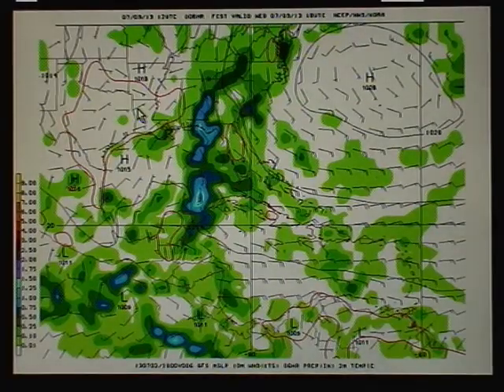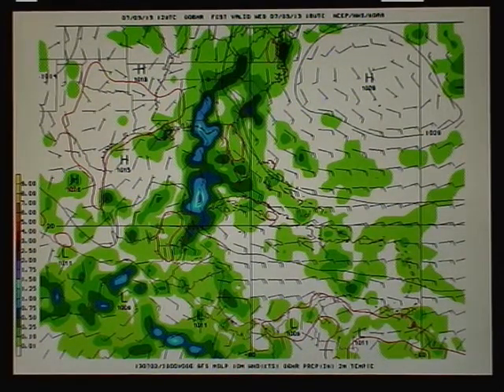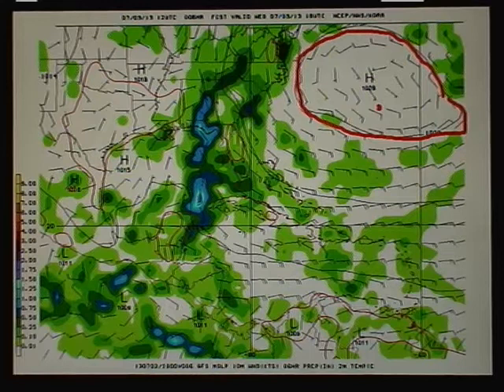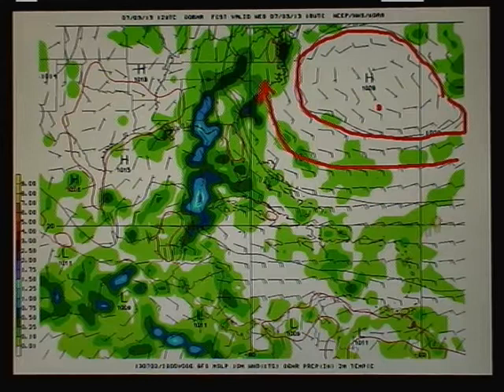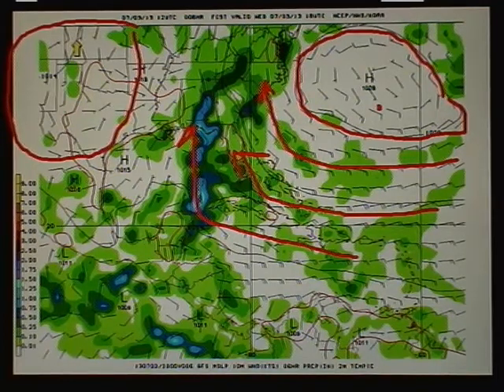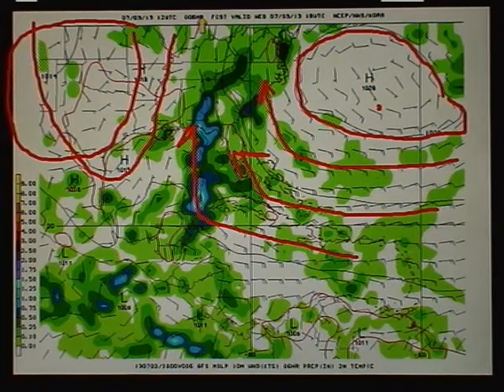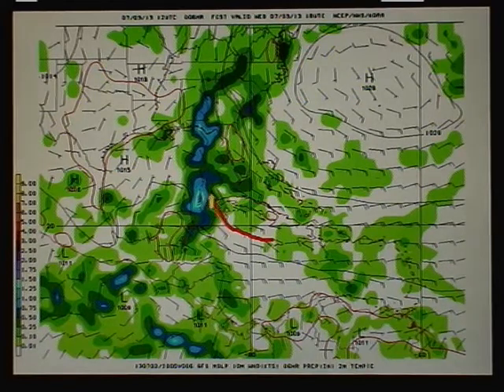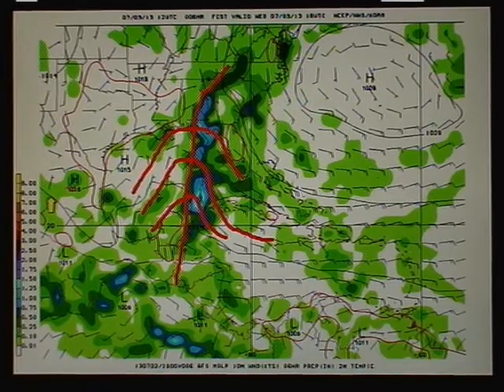If we look at the GFS, this helps us understand what's going to be happening over the next 48 hours or so. This is valid at about 2 p.m. today on Wednesday, and you can see this is the surface map. You have the Bermuda High sitting out here, and you can tell by the wind barbs a very stout southeast flow coming in out of the tropics pumping in that moisture, squeezing it between that high pressure and the upper level trough. Here's your squeeze play with that large slug of moisture coming in. Watch how these wind barbs come in and then kind of change direction — you can draw this surface trough. There is your convergence zone right through there — your surface trough in the Gulf of Mexico.